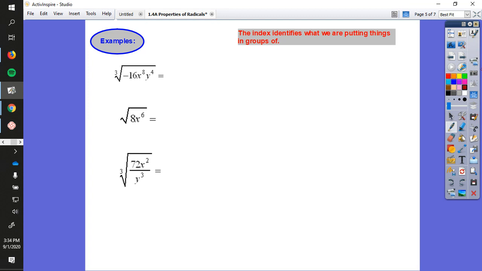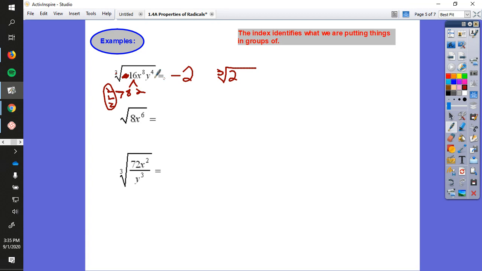Okay, so let's go ahead and look at some examples. Work quicker than me and then just check your answers with mine. That would be great. But let's look at the first one. We have the cube root of a negative. So how I start this is I go, the cube root of a negative simply means my answer is going to be negative. So now I can disregard that. Take 16 and break it down. 8 and 2, and I know 8 goes to 3 2s. We do that so often. So I can group a 2, but notice that I left a 2 behind.